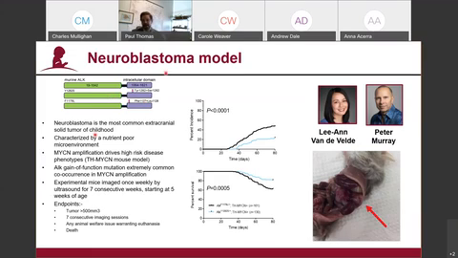Again, if you saw last week's talk, you're aware that neuroblastoma is the most common extracranial solid tumor of childhood. It's characterized by a very nutrient-poor microenvironment, and I just want to mention that because it'll be relevant later. What Peter was particularly interested in was modeling one of the high-risk forms of neuroblastoma, the common high-risk form of MYC amplification, which had been previously modeled by others using a tyrosine hydroxylase MYC mouse model.